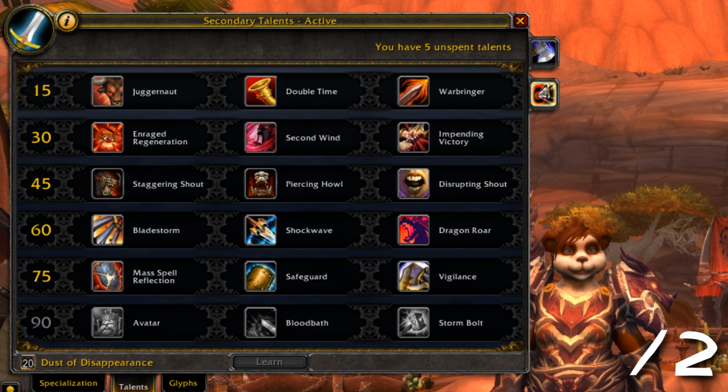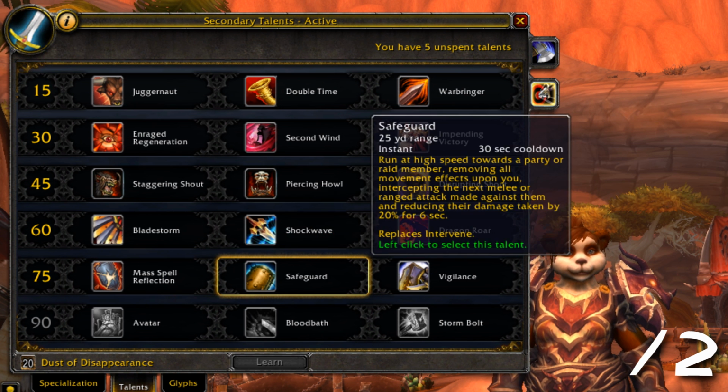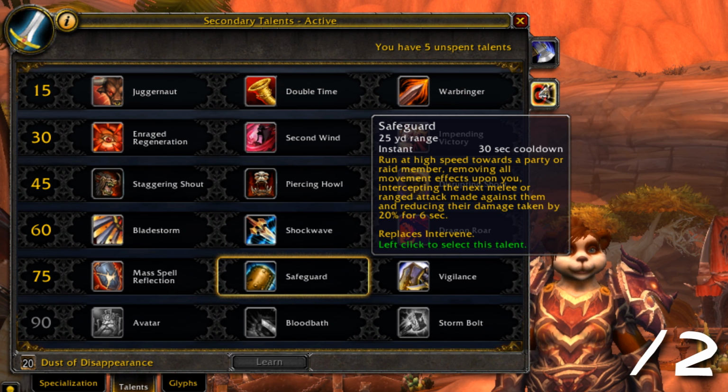At level 75, Mass Spell Reflect seems to be the clear loser in my opinion. Safeguard would be a great PvP ability, especially in arenas. It removes your movement impairing effects. It intercepts an ability from hitting a partner. That seems like an excellent arena ability to me.